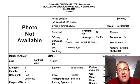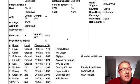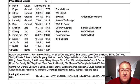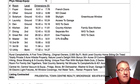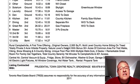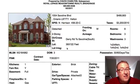So it's 469.9, 3-bedroom, 3-washroom. You're talking about 3 acres, about 2,500 square feet. You've got common area close by to this home. So if you like to ski, there's decks, there's all kinds of, a big great room it looks like. So I wouldn't expect for this price getting a really top-notch, move-in ready home. You might have to do some work here, but there's a lot of potential with this one. I mean, if it's in good shape, it looks like an awesome deal.